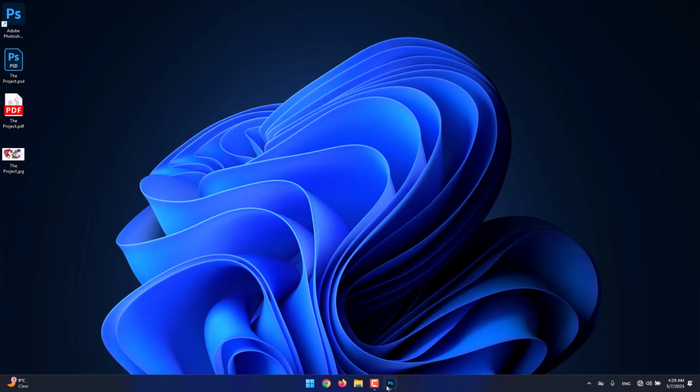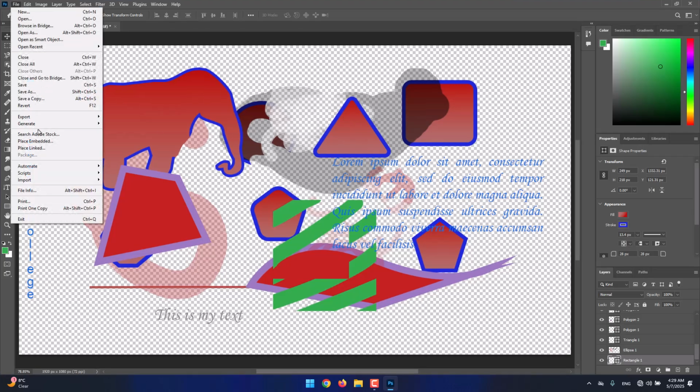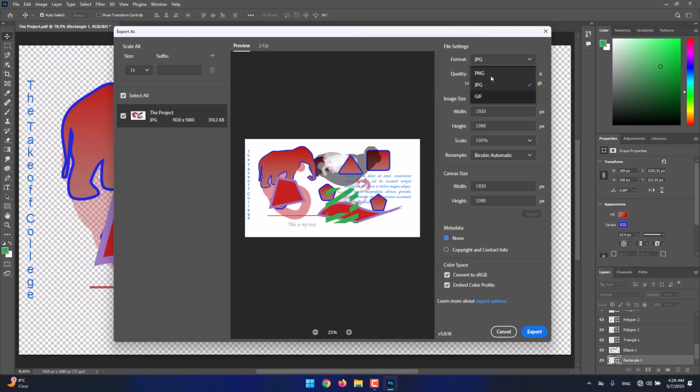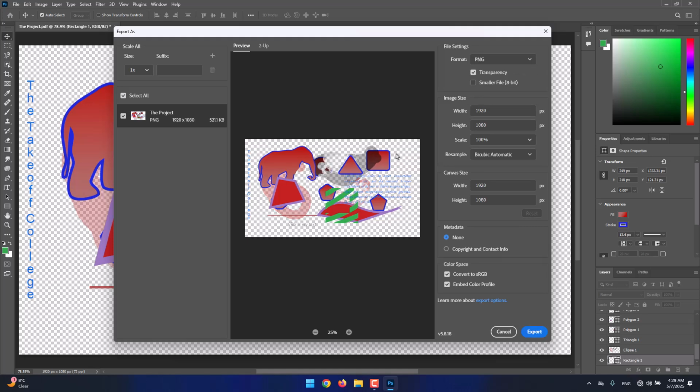But we also have PNG, export as, this time PNG. So PNG will keep the transparent parts transparent by checking this transparency over here.